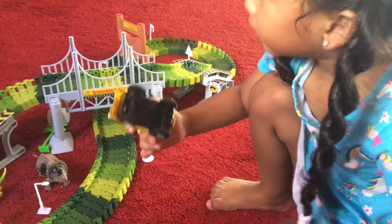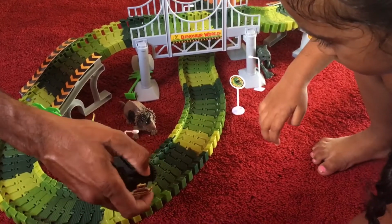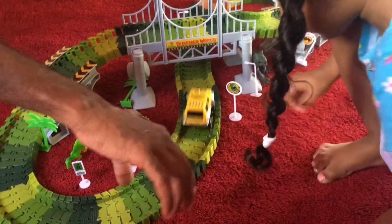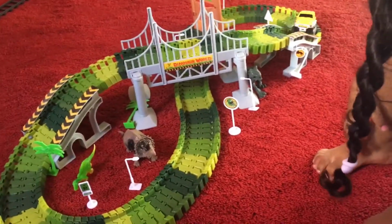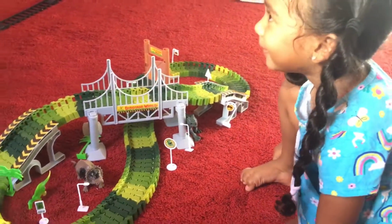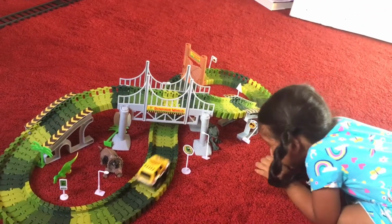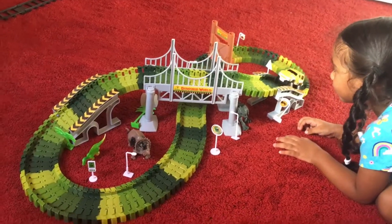Can you put it on, please? Switch it on. I thought there were lights. Hey. Add the other car.